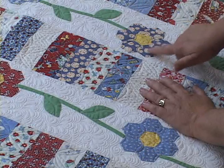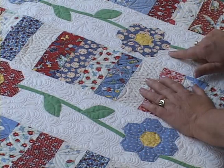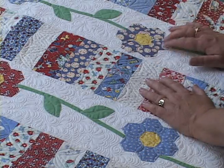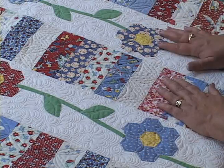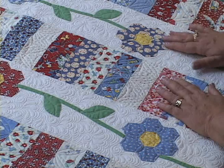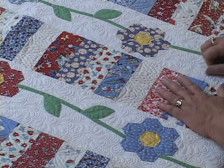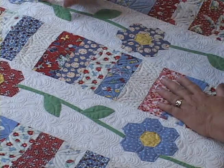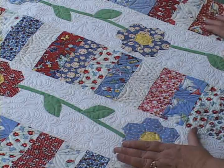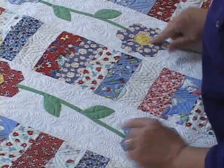Since these are randomly cut from the fabric, and none of them are fussy cut, I developed a way that you can do about 20 of these blocks in 4 hours using this technique. In the quilt that is the focus of this book, these are all a solid fabric, so it doesn't show as much and have as much interest as it does when you're using these little mini prints. So I wanted to show you these first so you had an idea of what you could accomplish with this. Now we're going to remove this quilt, and I'm going to show you how easy it is to create these.